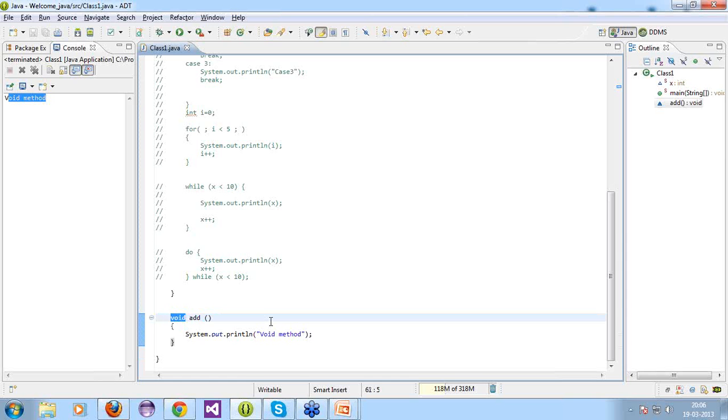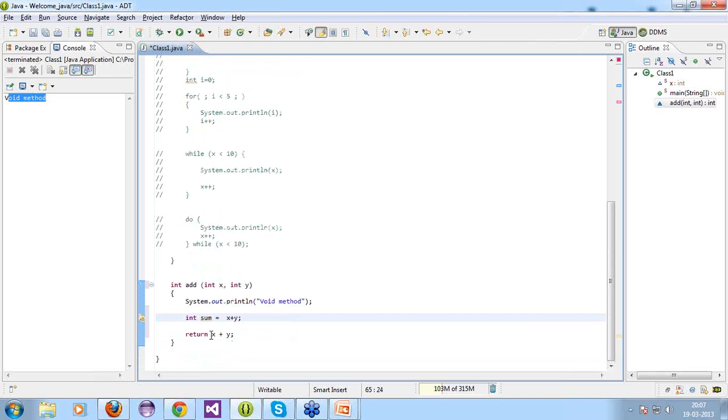Now I'll make this method an integer return type and with two integer values as parameters. So let me know, are you clear? Okay, that's good to hear. So integer add, within that I'll pass two integer values, integer x comma integer y. So this method is now taking two integer values. It is showing me an error because I told it that this will return an integer value. So I have to write a return statement, return, and I'll add x plus y. So it will return the sum of x and y, or you can do it like this as well: declare a variable integer sum equals x plus y, put a semicolon, and here you return sum.